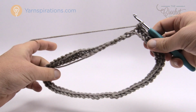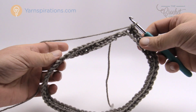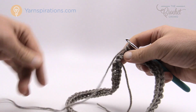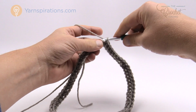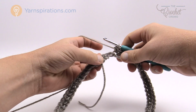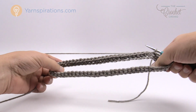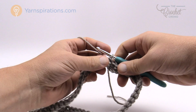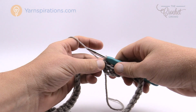So I'm coming up all the way around. I want to make sure that this is not twisted up in any weird configuration. So I'm just looking to where the top is here and I'm following it around, and I can see that it is not twisted. Okay, so just look at it here. I've got one more to go, just a single crochet and then join it to the beginning single crochet, so the top of one right there. Okay, so you can see it's not twisted at all, and it's a great thing. So if it is twisting on you, just make sure you untwist it before you go any further in this particular pattern. So let's move up to rows number 2 and 3.